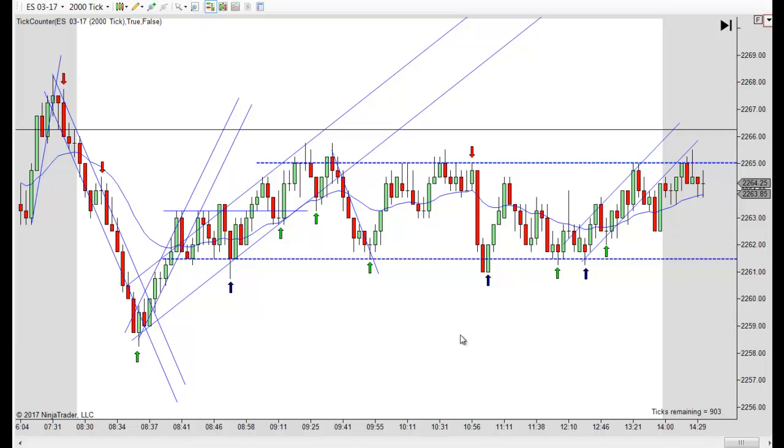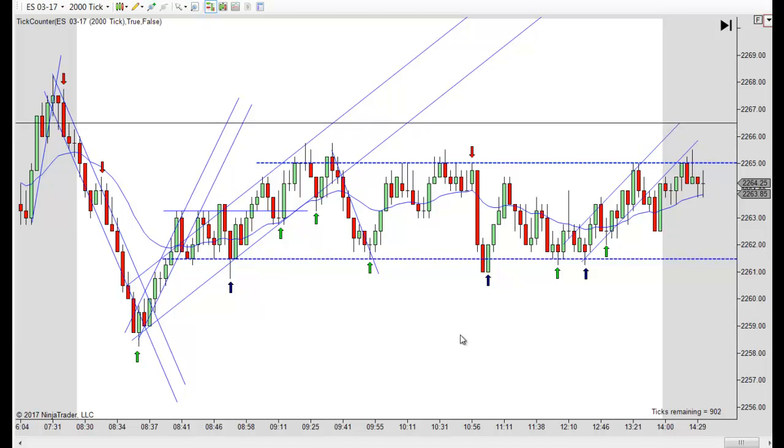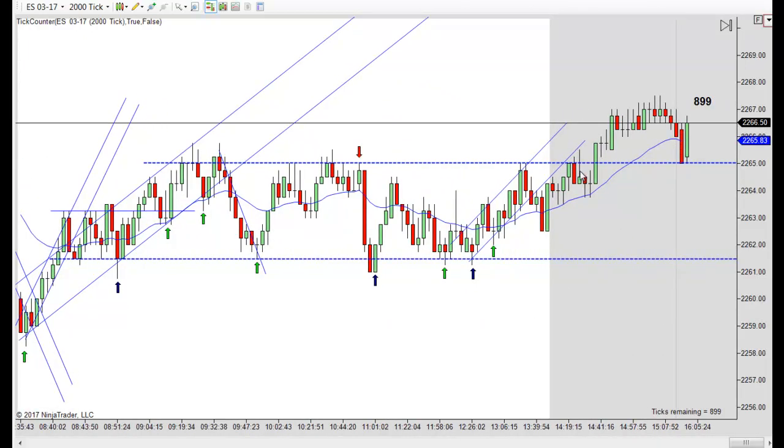But that's generally how you're going to have to trade a day like this. There's just no other way to trade it. And you could even have bought blindly. If you bought every time price came to the low, and the first bar that touched it, you bought above it, you would have made money. Same thing if you sold it. Eventually, I think you had a failure right here that wouldn't have worked off the highs.